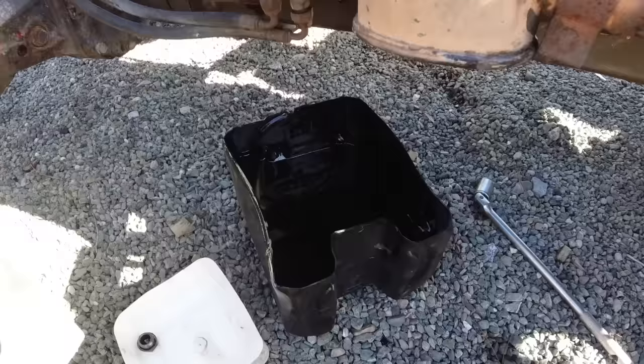But I've just got to figure out a way of holding it in there, because it obviously doesn't have the cap on the end. I'll have to make some sort of spacer there just so it pushes it up against the end and holds it in there. I mean, I could probably just cut this at the right place. Actually, I think that'll work out quite well. Maybe if we just cut it pretty much flush with that metal, that should be big enough to hold it in there. If not, I'll just make a little spacer or something.